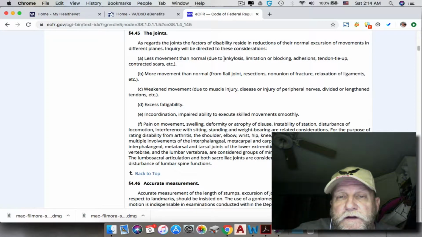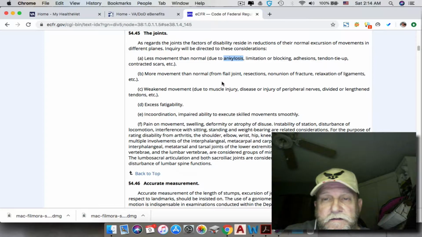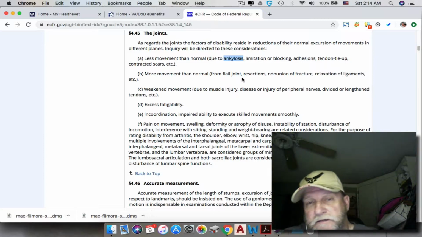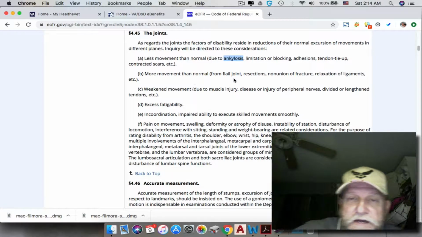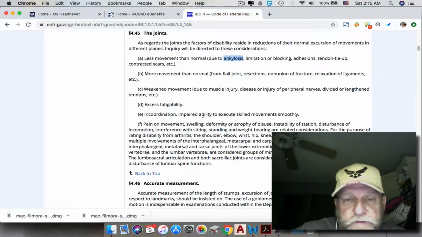And you may have to go in here and look these words up to see what they mean, and then see if you are having symptoms related to any of these things. So when they ask you, you say, well, I don't know about that, but I have pain when I move my knee this way, or when I step that way, or whatever. And they can decipher. You don't want to go in there and start spitting out all these terms, because you just don't want to do that.